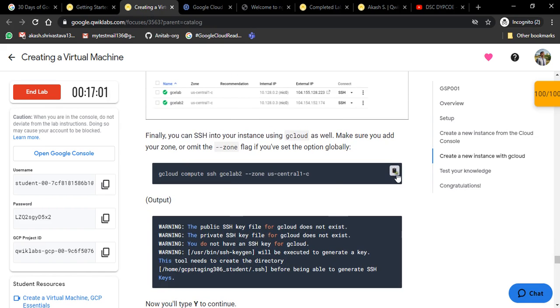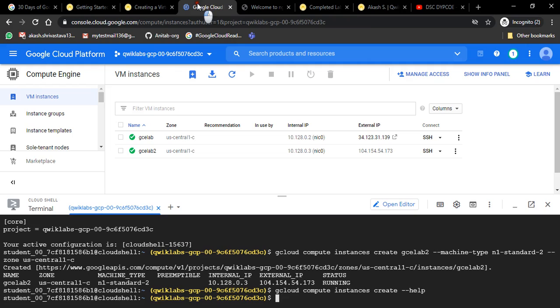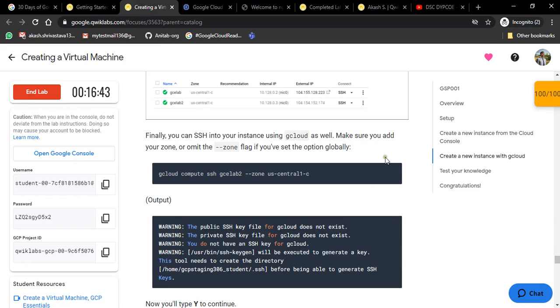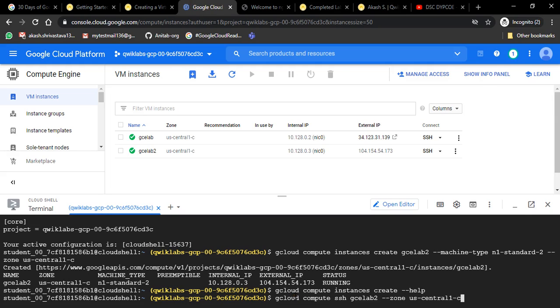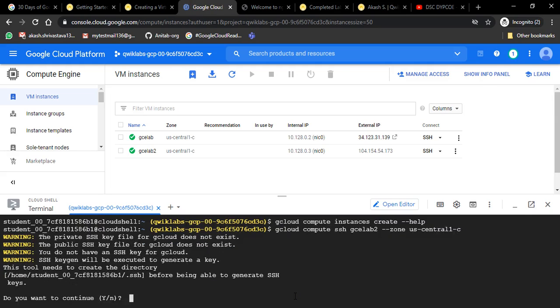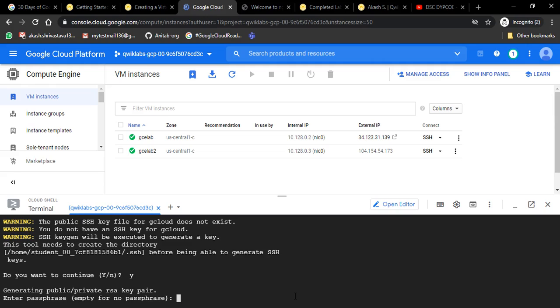So now, first, to enter into this lab, we used the SSH here to connect to that lab or virtual machine. But now for doing this here, we'll use the command line, the commands present here. So for that we'll just copy here, paste it, and press yes, so that will create a directory.